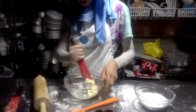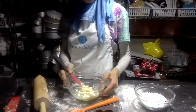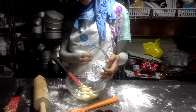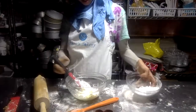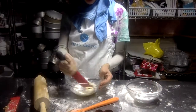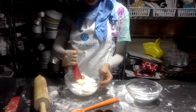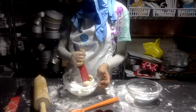Okay, so I have here a quarter cup of butter. It's almost nice and soft, as you can see. And then to that, we're going to add approximately half the amount of icing sugar, so 1 cup at a time. And then mix that in. It's tricky at first, but it does come together.